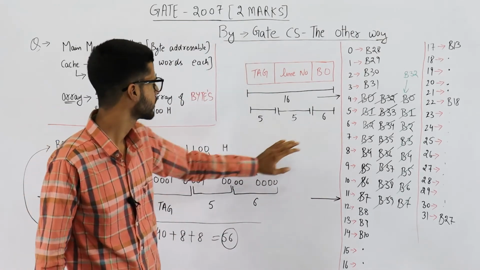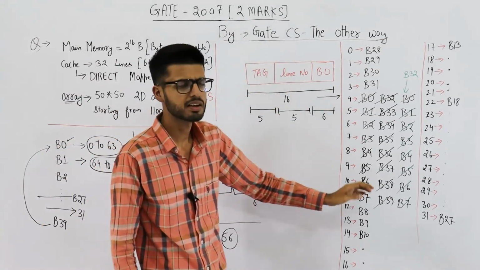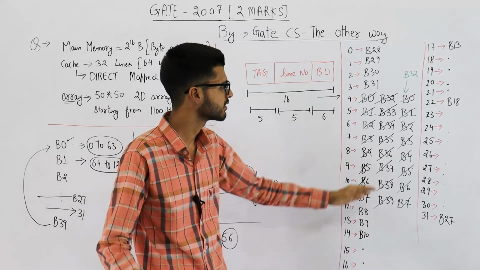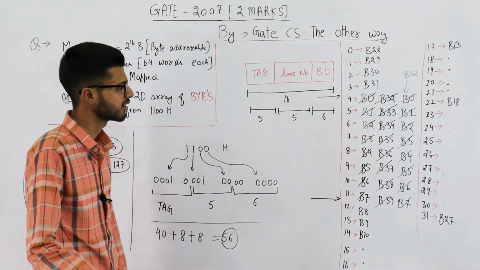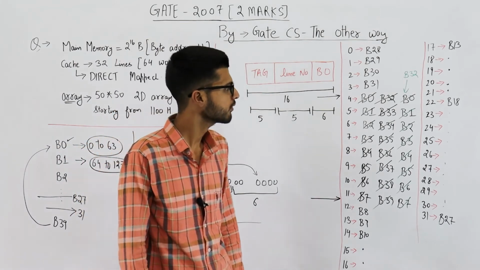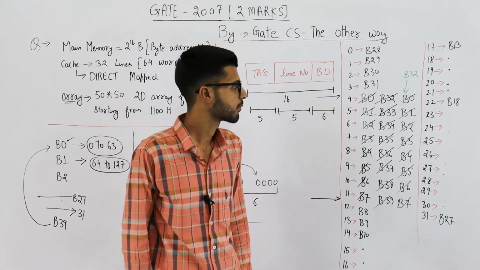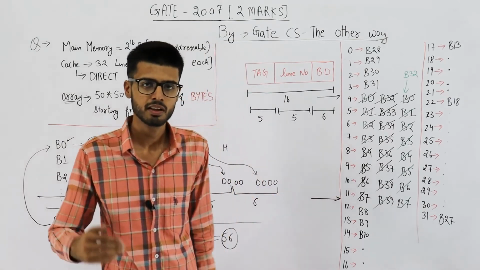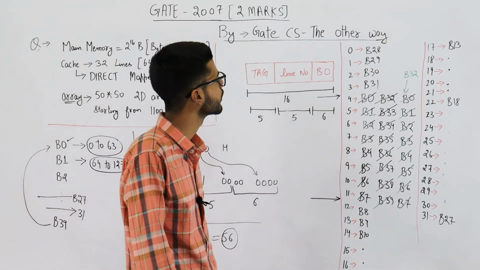Once you know the split and the number of blocks, you'll just map it in one go. Just 10 seconds for this stuff. So calculating the answer 56 is simple, but there's a lot that you need to know in advance. Here we were learning the concept. In the real exam, you know the concept, you just need to implement it.